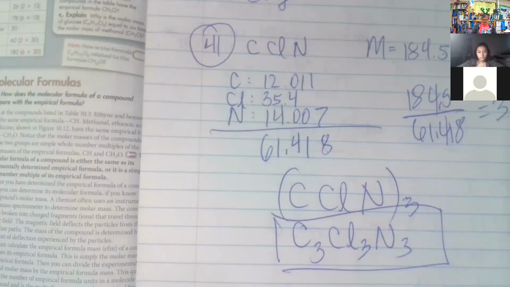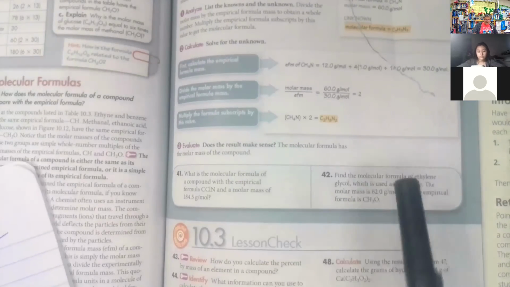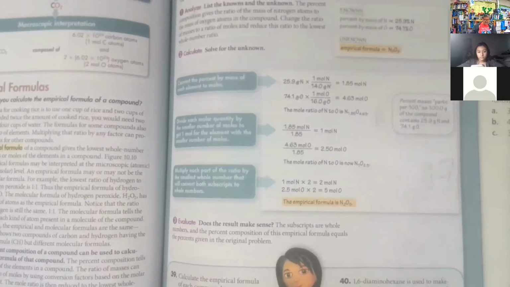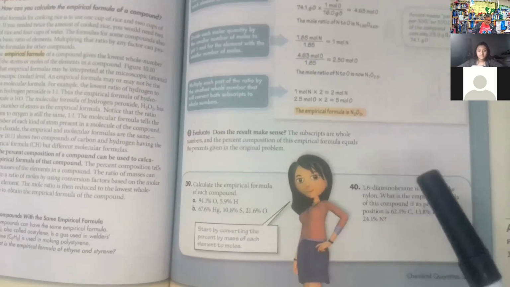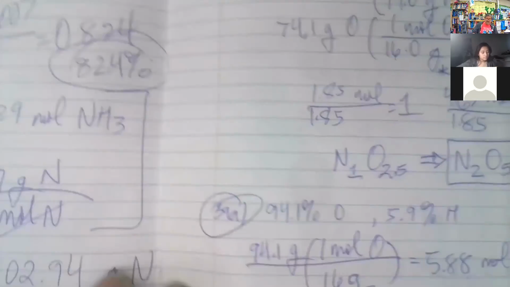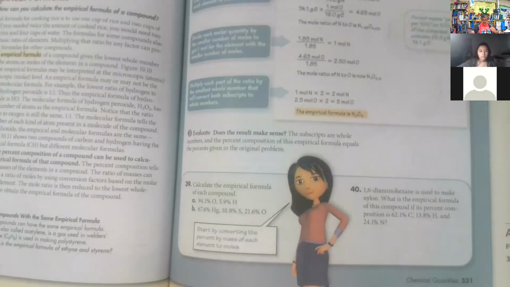Woo! All right, and I don't want to do any more because I don't want to spoil your fun. Out of these two, I just did half of them. So you do that one, and going backwards, it's the same way. There's only one problem to do here on the sample problem 10.2. So you do 40, and we already did 39. So you do 39B, like we did 39A. Yes, we did. It's 39A right there. So now you have enough knowledge to do all of those.